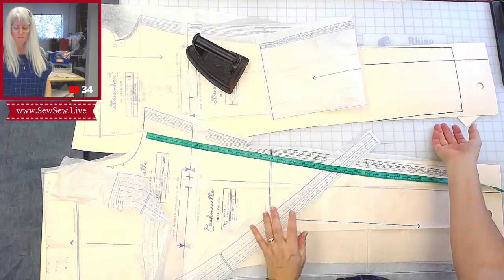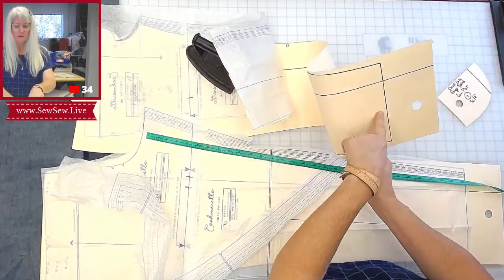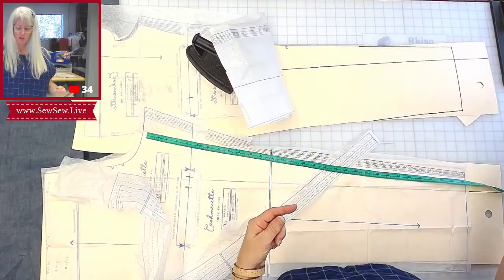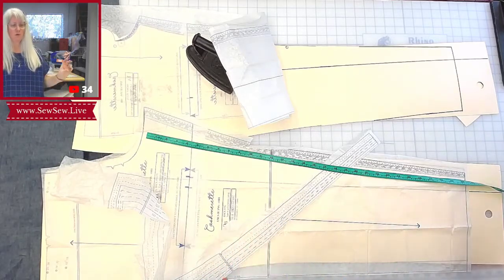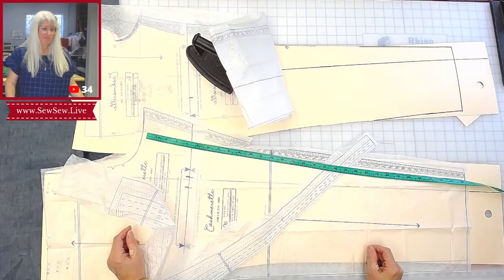So I made what I call a manila pattern of it. And then I probably added a bunch so that I wouldn't accidentally end up with cropped pants again. I love cropped pants, but I would much rather roll up my pants. I just like the way that is better.